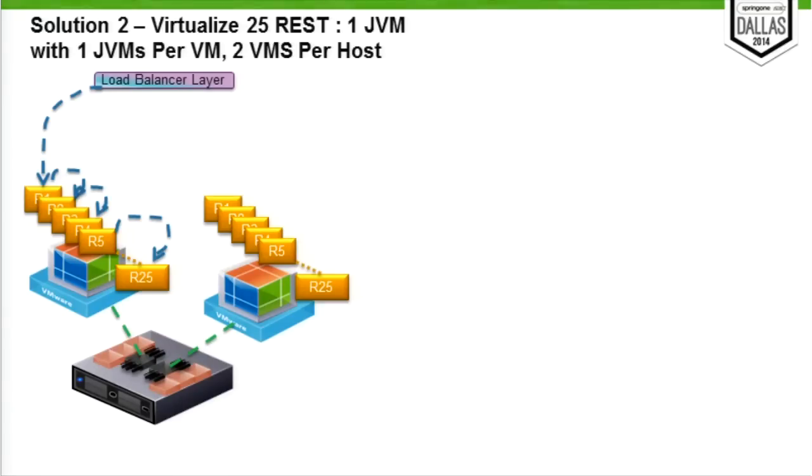Is it a multi-tenant issue? Are you really truly trying to separate these things? If it is, then we'll pay for the cost. If it's not, then I'm just going to give you double the heap. And if I give you double the heap and your application doesn't benefit from that, you've got a scalability bottleneck issue within your application. Did I answer your question?